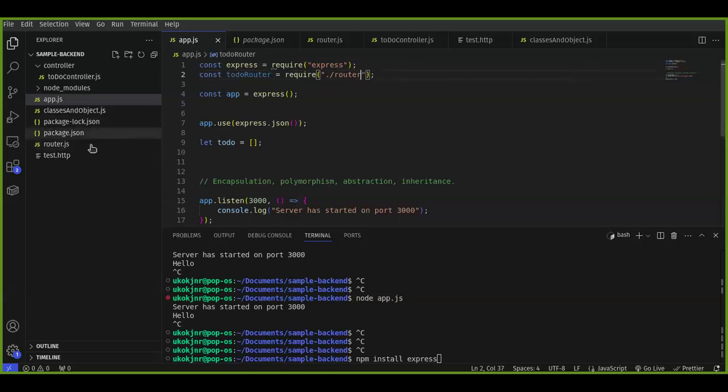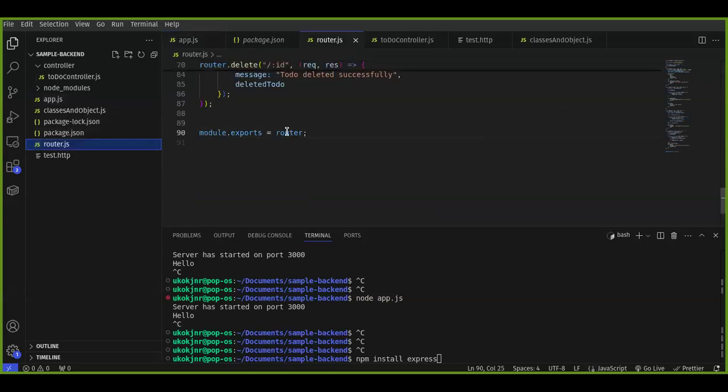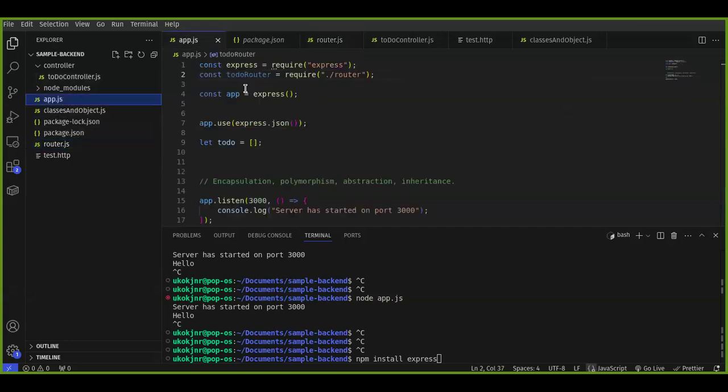So what we've done now is, remember that we exported router, so we need to import that router here.